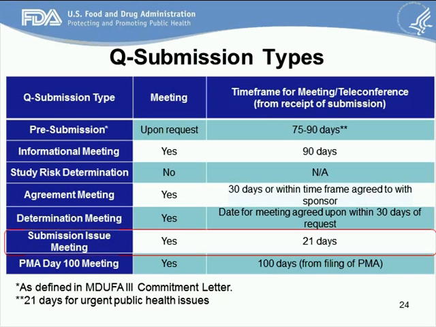The submission is under review? Right. Submission issue meetings are for when the file goes on hold, then you may request a submission issue meeting to discuss deficiencies that put the file on hold. How about the pre-submission process? Pre-submission is for before you send it in.